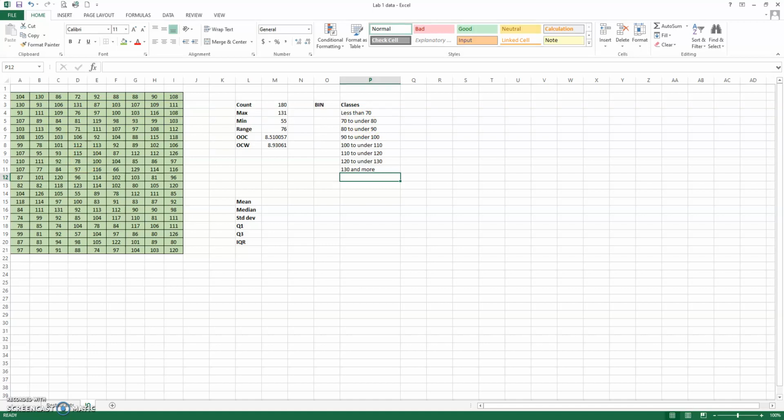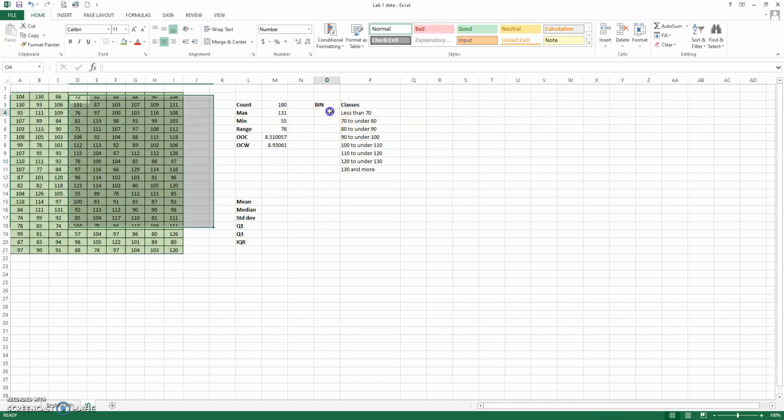All right, that's step 8. Step 9 is something that we haven't talked about in class because it's only needed when we are trying to get Excel to do some of the work for us in this data table. The next thing we have to do is go through this 180 piece data set and determine how many are less than 70, and how many are between 70 and 80. That's going to take a lot of time. So we want Excel to do some of that work for us.